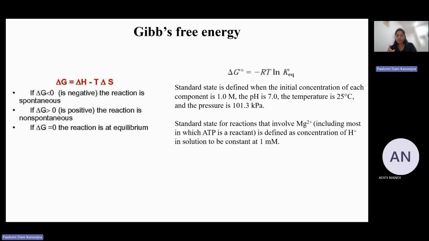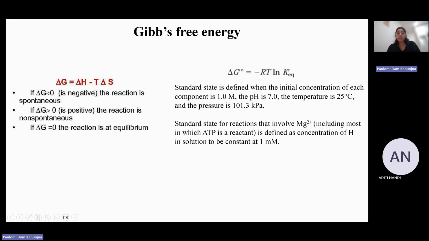You should keep this in mind, right? So when we talk about that, we're basically talking about delta G prime naught is basically minus RT ln Ke. R, as we know, is the gas constant, T is temperature, ln Ke. K equilibrium is basically talking about the concentration of the product to the reactant, right? Now, this is the standard equation for the initial concentration of each component being 1 molar.